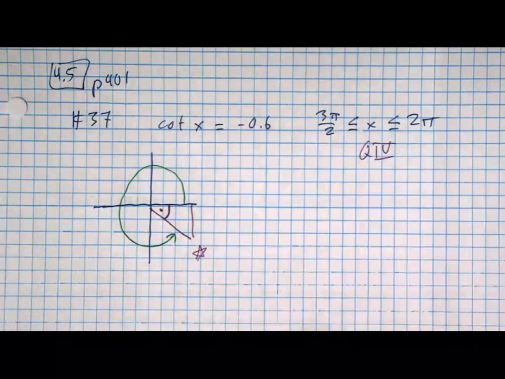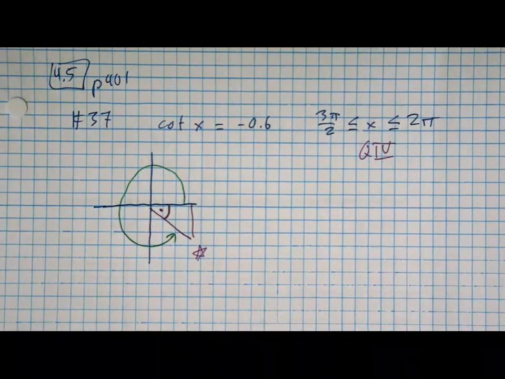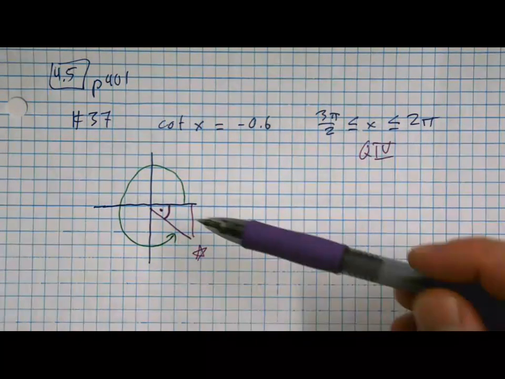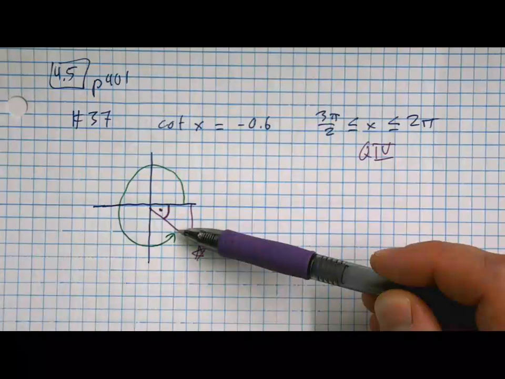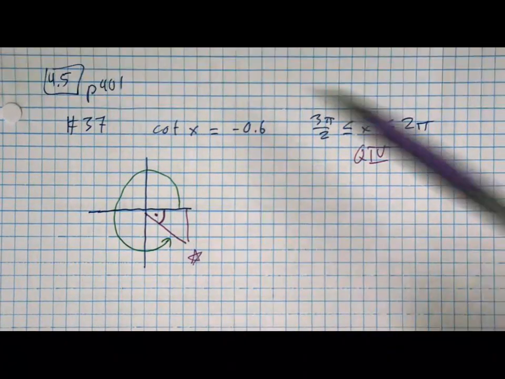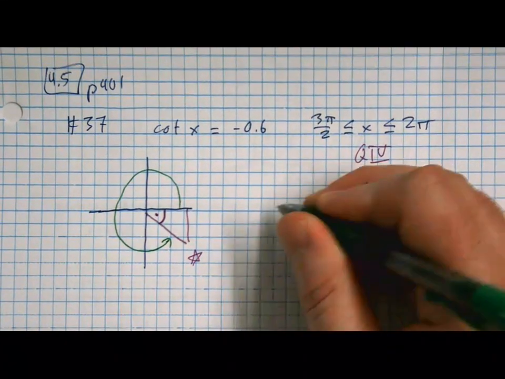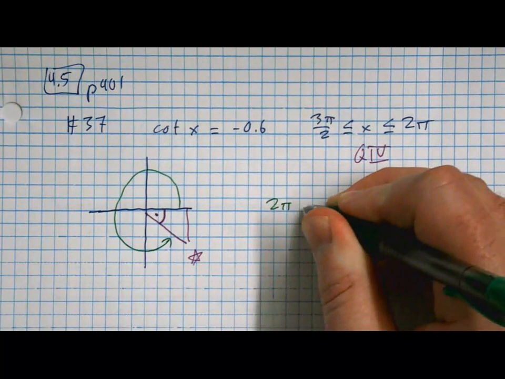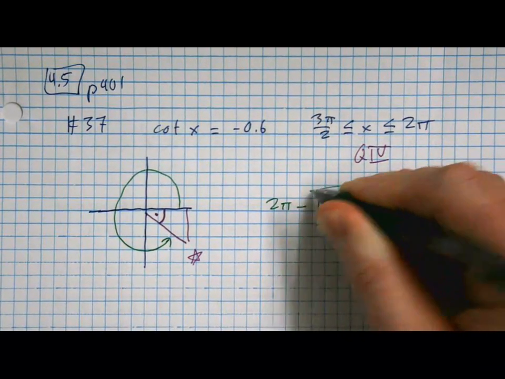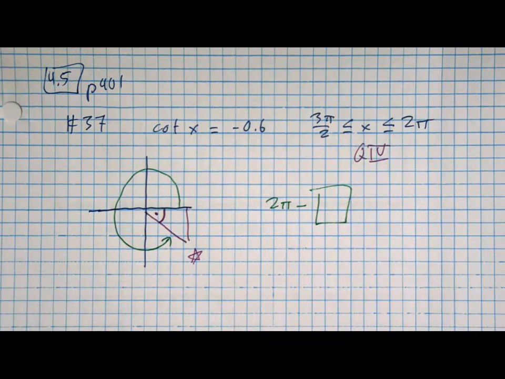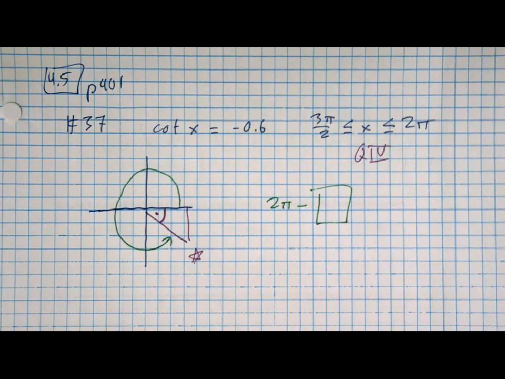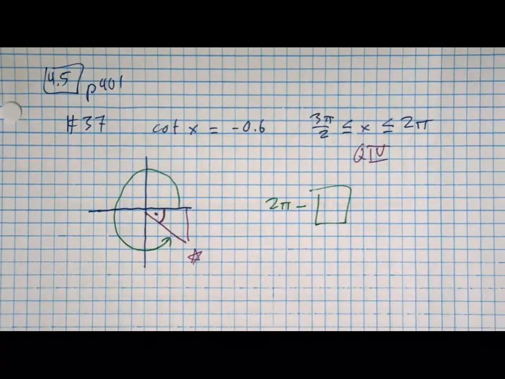And when I do, to get my final answer, I'm going to say, well, if they wanted degrees, I would say 360 minus whatever that angle is. But this is radians. We're not going to use 360. What are we going to use? So my final answer is going to be 2 pi minus whatever that angle is in that reference triangle. You guys with me on why I've got to do 2 pi minus something to get the answer here?